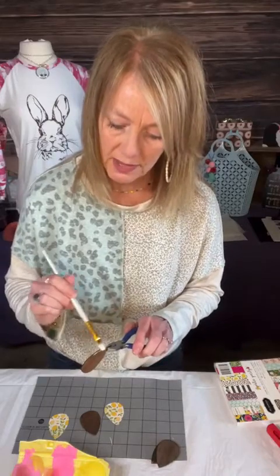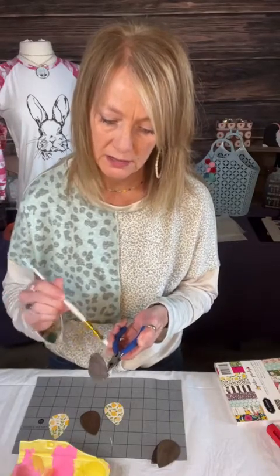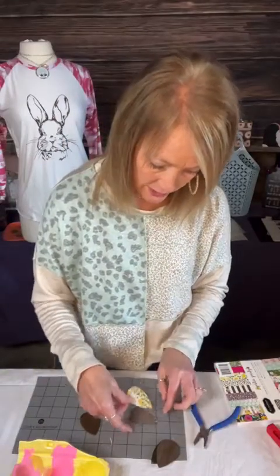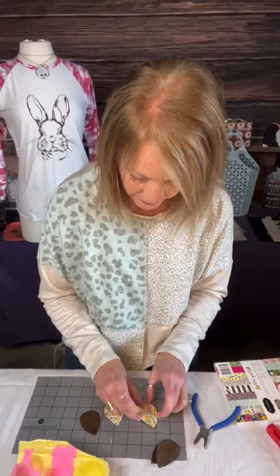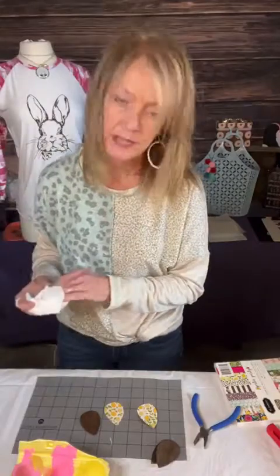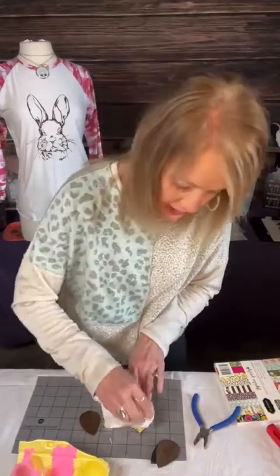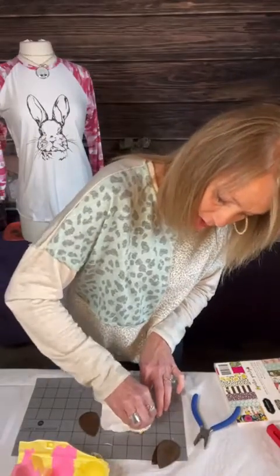And so I'm just going to go around the edge and make sure there's not a gob of it on the edges. And like I said, it does dry clear. So I just have the Mod Podge on that, and I'm just going to put the paper right over it. And I'm going to try not to get any Mod Podge on the top of it, because if you put resin on it and you have Mod Podge on your hand and you wipe it, it's going to leave a mark, or a spot, and the resin picks right up on it. So I'm just taking a paper towel and pushing down on it, rubbing over it to get out any bubbles or wrinkles.